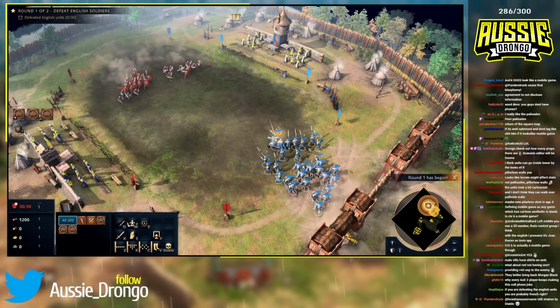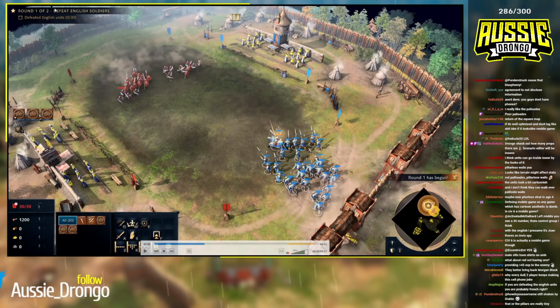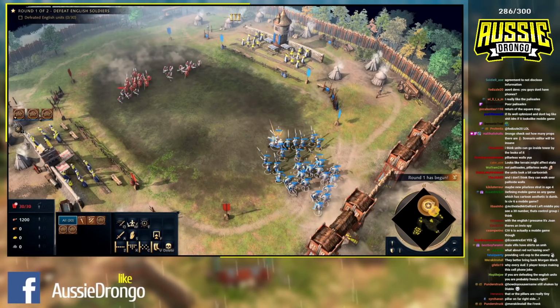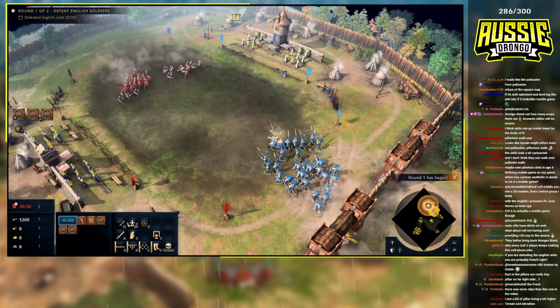Are you defeating the English units? You're probably the French, right? Yeah, defeat English soldiers. So if we assume that these are the English soldiers, I'm going to be honest. Is that a Swedish shield? Do you guys see that? Hold on. Zoom. Enhance.